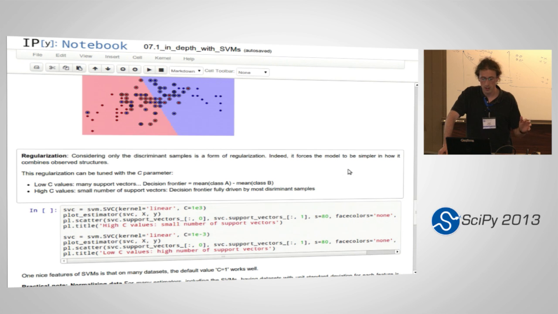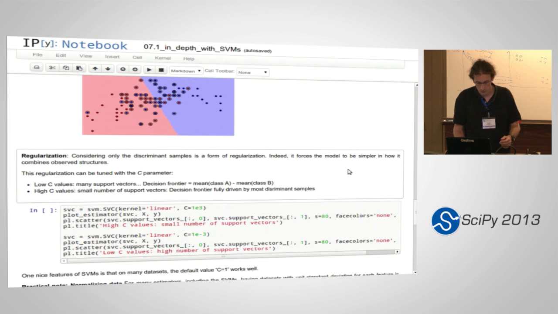Now, historically, the reason why SVMs were popular is that with very high C values, the algorithm used by SVMs can be very fast. It doesn't need to look at a lot of data, or at least doesn't need to iterate on a lot of data. So that's another thing that kicks in: quite often we see that changing the amount of regularization, changing the meta parameter, will also explore models that have a very different computational cost. The really nice thing about SVMs is that, in my experience, they're not terribly sensitive to the choice of regularization parameter. And I don't know of any theory that tells us why.